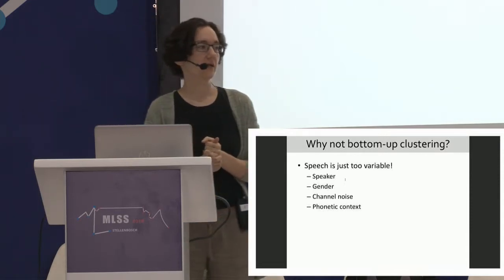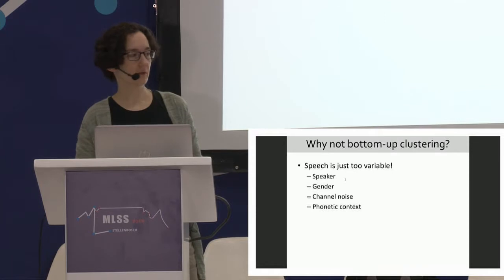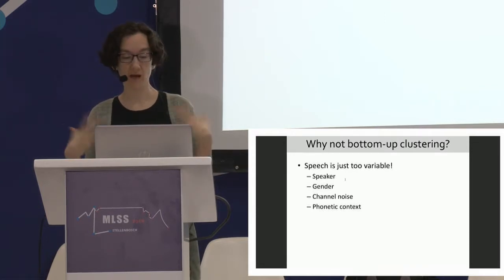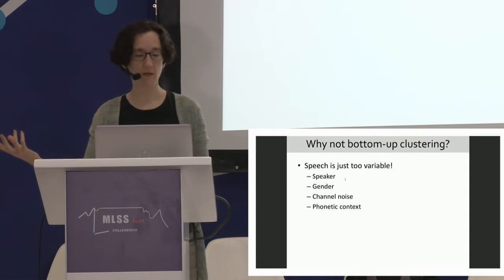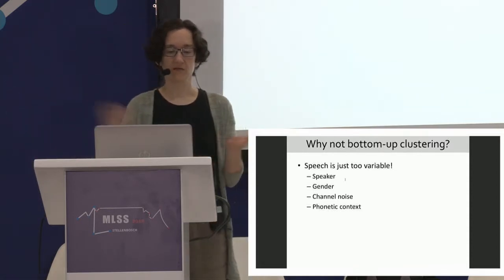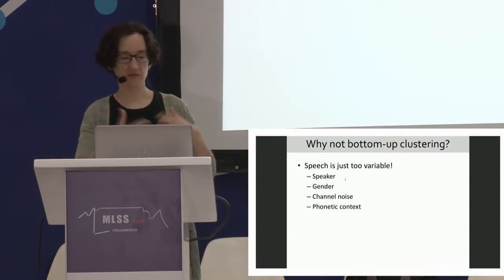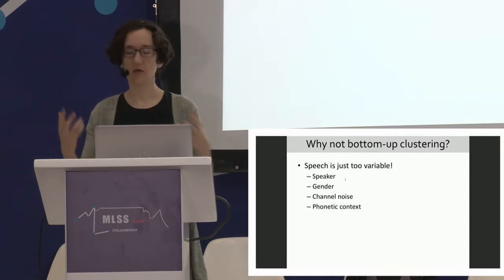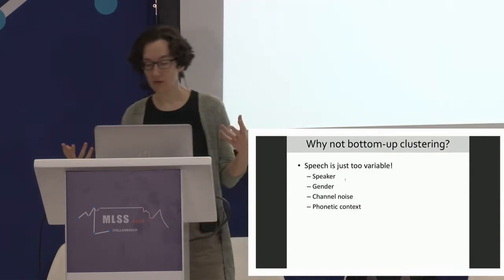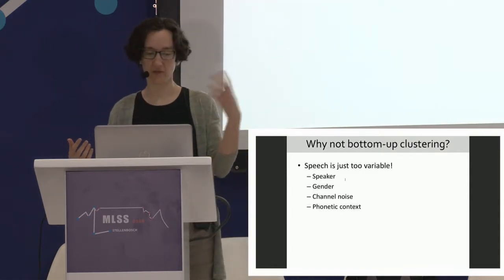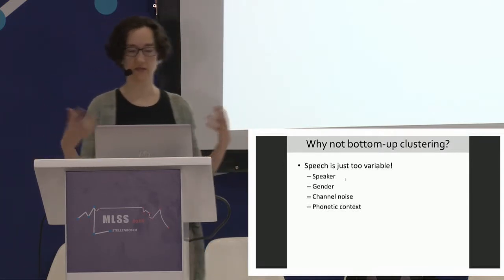And that variability comes from a lot of different places. It comes from the speaker, right? So if I'm talking, it's going to sound very different from if someone else is, especially if they're a male. Sorry, that's the gender thing, right? But even some other female speaker is going to sound quite different from me. We also could have channel noise, right? So if my recording happens to be on a telephone versus a close-talking microphone or something like that, it's going to sound very different.